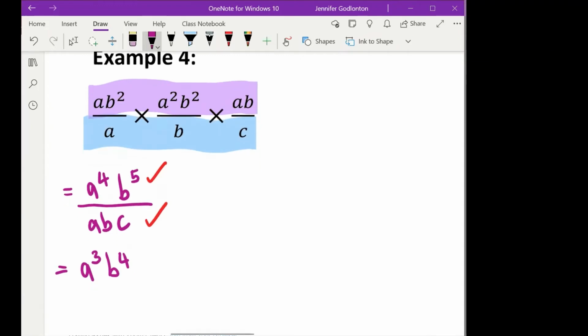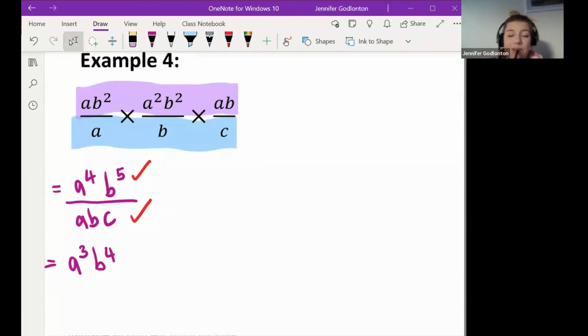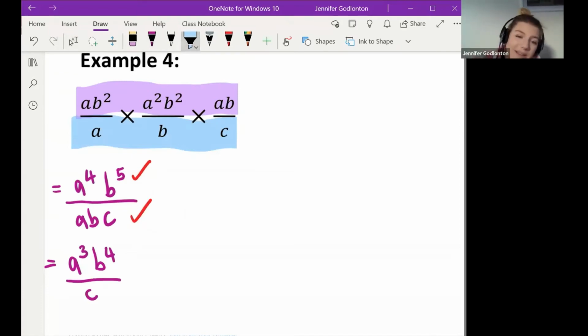Oh, sorry, without the C. I'm definitely going to have the C, but where is it going to be? It's not going to be at the top. Oh, will it be the denominator? Yeah, good. Let's talk about why. This C, at the moment, is at the bottom and nothing is happening to it, which means it has to stay at the bottom. So if it is at the top, it needs to stay at the top, and if it's at the bottom, it needs to stay at the bottom. Oh, okay, yes, ma'am. Thank you.